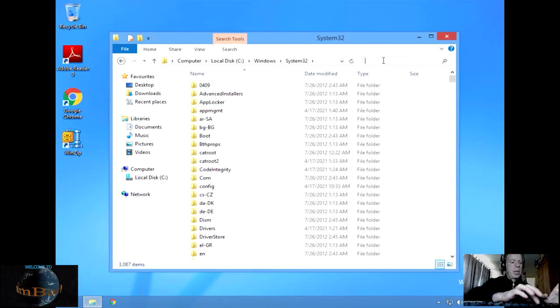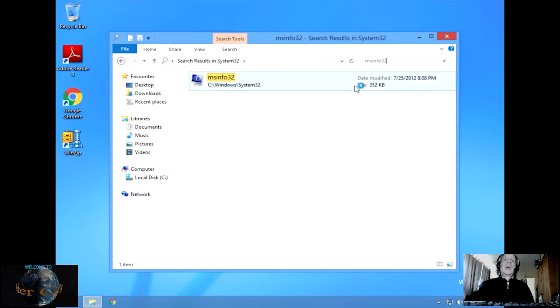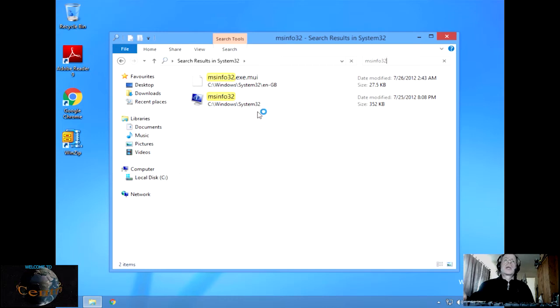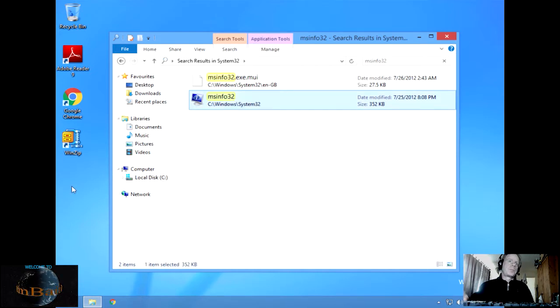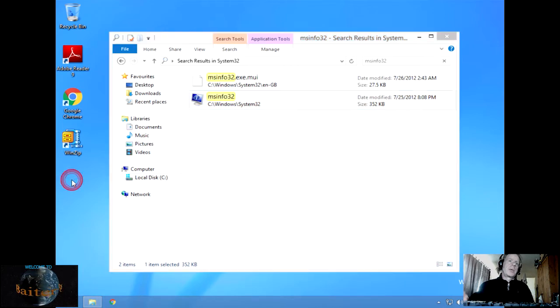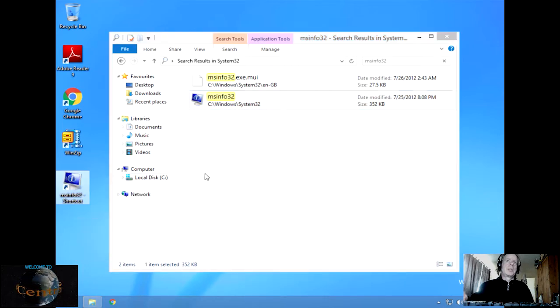First one is going to be msinfo32. Once that comes up, select your application, right click, copy, go to your desktop and paste shortcut.